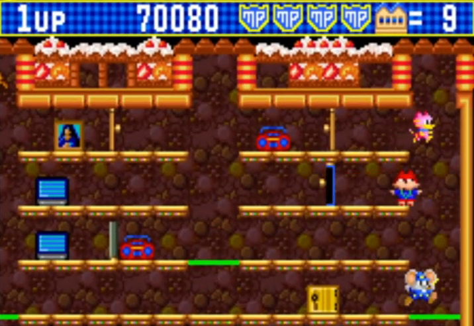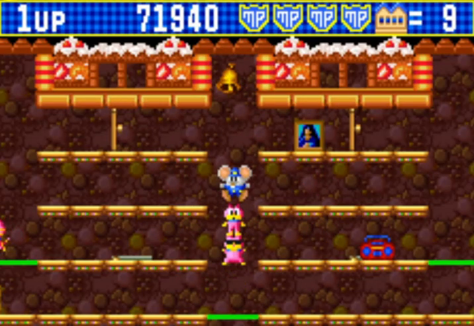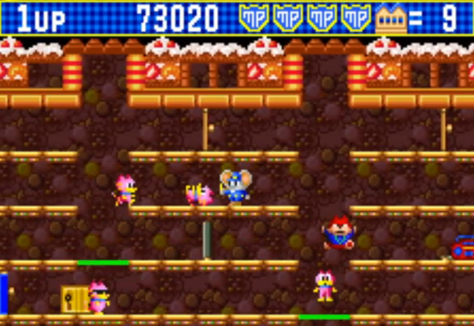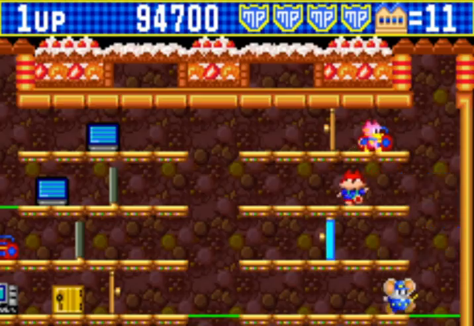Round 9 will bring another color and musical change. In addition, there will be a bell above the center trampoline. If the bell hits any enemy, it will stun them for about 3 seconds, awarding you bonus points. Other than that, there will be no changes for this round. For round 10, there will be a bell at the top of the outside columns. Other than that, there are no new changes. Round 11 will also have no new changes.